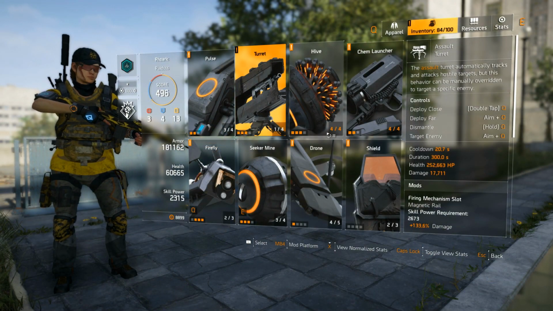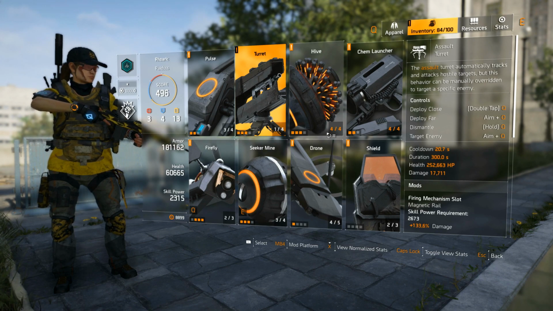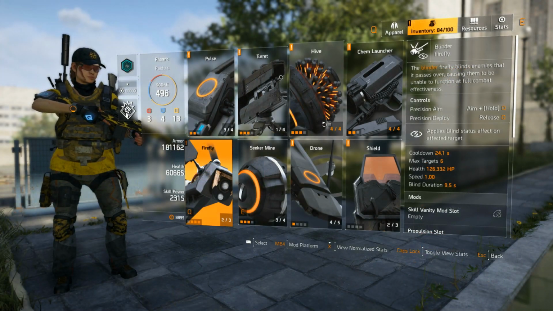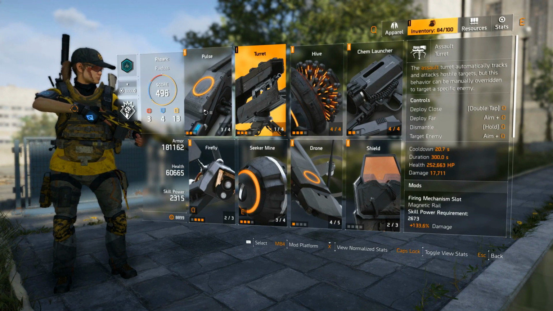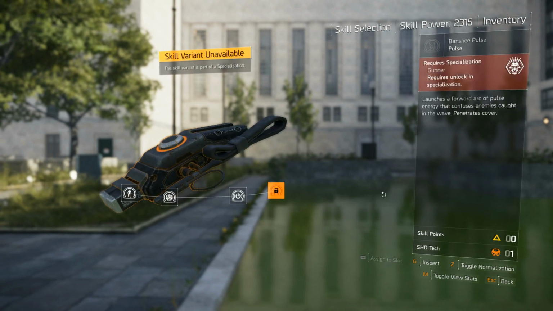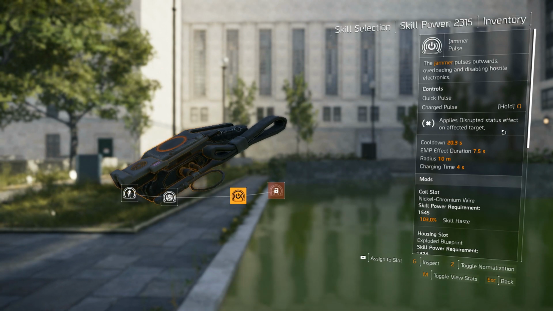You have 3 skills that can cause status effects. You have the Firefly, cause blindness. Your turret can be the burning turret that will turn on your status effect. The pulse does not. However, the confusion pulse does. Starting to wonder about this one, because you see this, it says the status effect from the disruption on an affected target. The jammer pulse could end up being quite good.